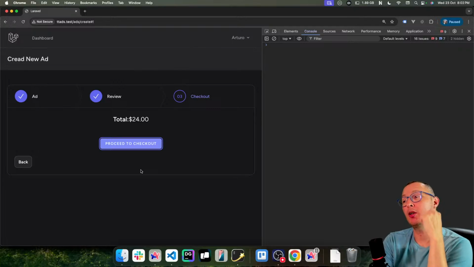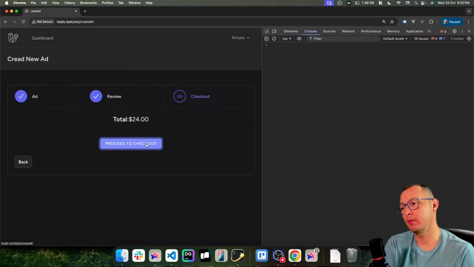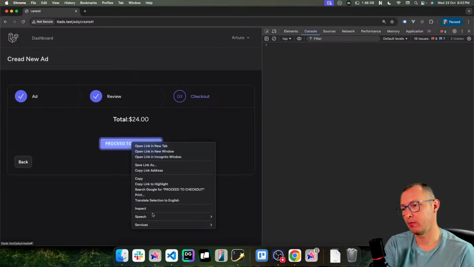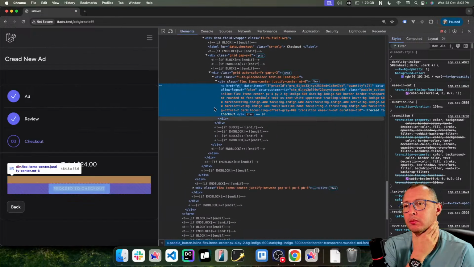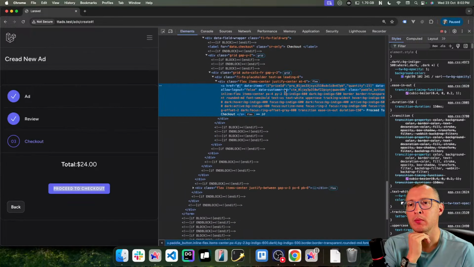I honestly don't know why it's not doing anything. There is a price ID, there is the quantity. I wonder if I have to have this shared for it to work.